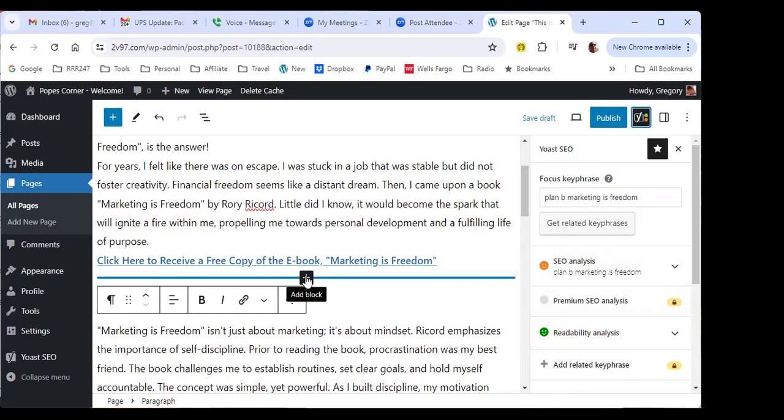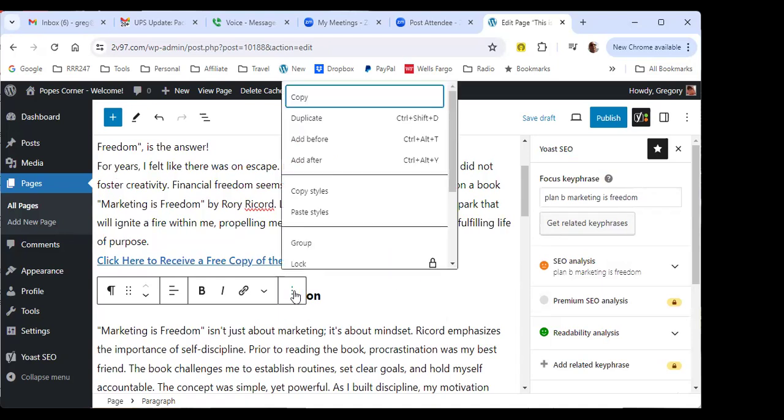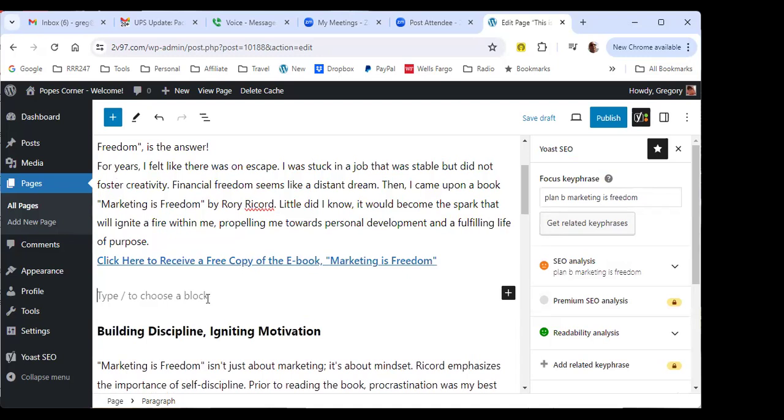So when you see this plus sign, you can add a new block that way, or you could do it the way I did, by hitting enter, or you don't always see this plus sign. There's another way you can do it. This menu pertains to this active block. I could click these three dots and choose insert after, and I get a new block that way. Three ways to do the same thing. So I may show somebody one way, and then they see Rory do it a different way, and they say, wait a minute, I don't understand. So I like to point out there's always more than one way to do the same thing, almost on everything in this computing world. But I'm going to put an image here, and I've already prepared my image.